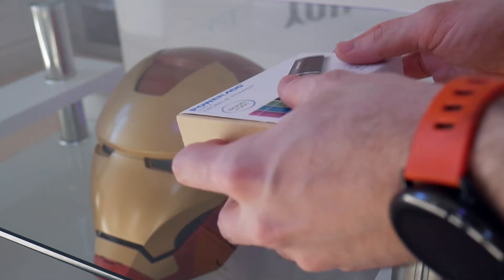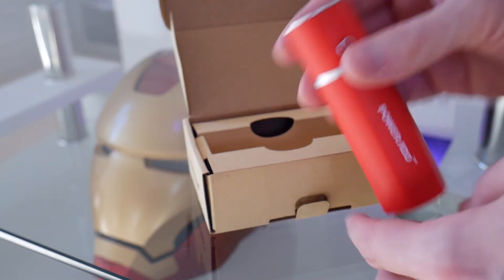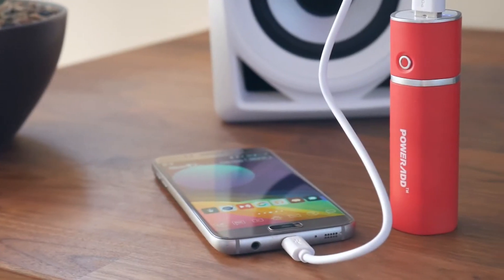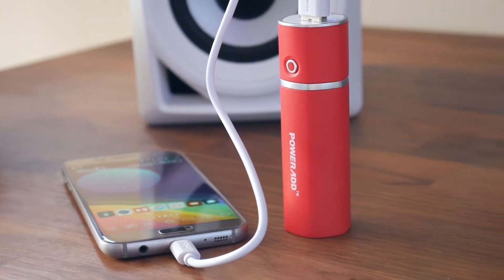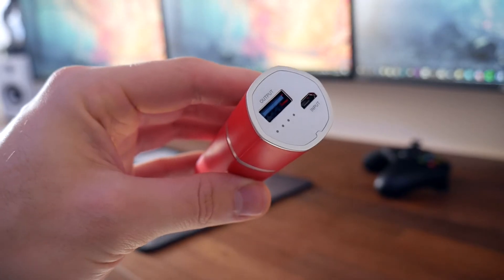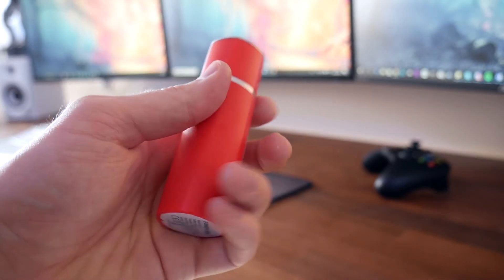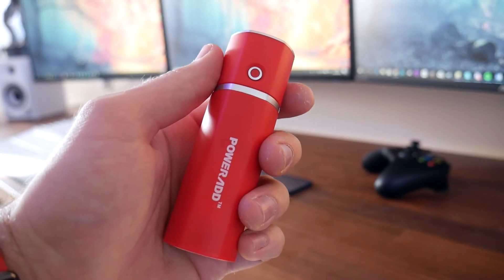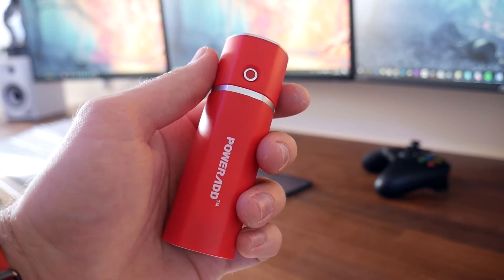How's it going guys, it's Josh here, welcome to another episode of 2 Minute Tech. Today we are checking out a cool little power bank from a company called PowerAd. Now if you ask me what the most essential pieces of tech to carry are, power banks are definitely right at the top. There's no excuse not to have one — most devices are pretty power hungry nowadays, so you'll want something to keep you topped up throughout the day. This one comes in a few different colours and can be had for as cheap as $10 or around £7 if you're in the UK.